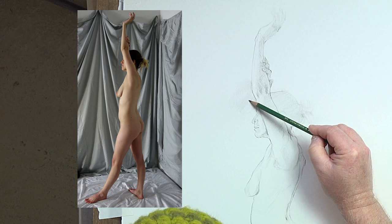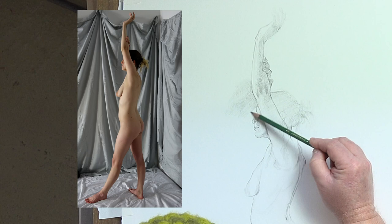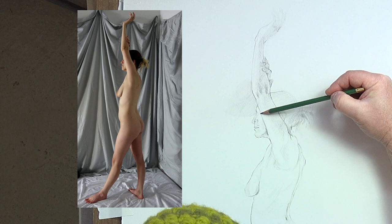So we're going to block that in, and we're going to be mindful of our design as well. So you'll see that as it emerges. We're not going to go too overly crazy with all of the background. We want enough there to trap the model. We'll get a little bit of the socket just showing through of her eyelid. It's kind of dark. It's right on the cusp there.